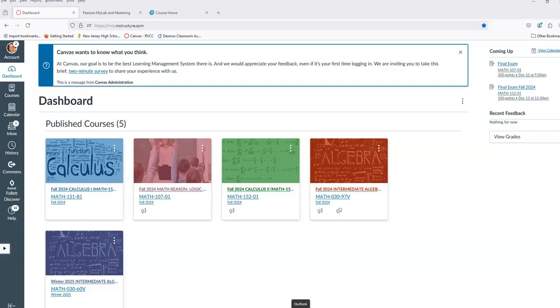So yeah, it's an intense 4 weeks going through everything from graphing lines, and then by the time we get done, we're going to be graphing circles. And there's a lot in between that as well. So let's take a walk through, see how the Canvas course works, give you some familiarity with it, and give you an opportunity to get a feel for how things go before we really start digging in to intermediate algebra.